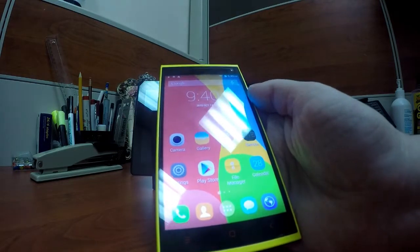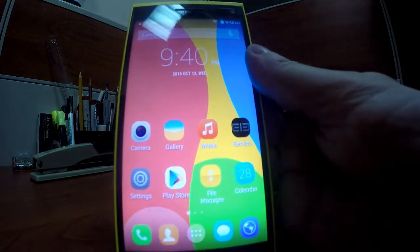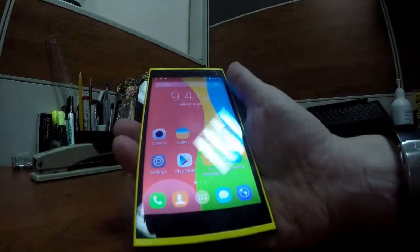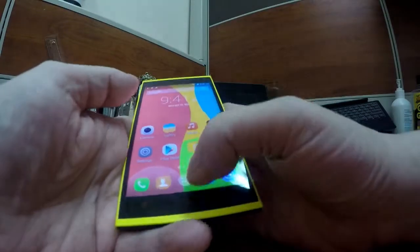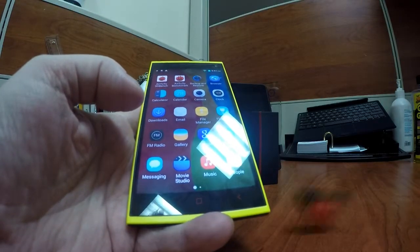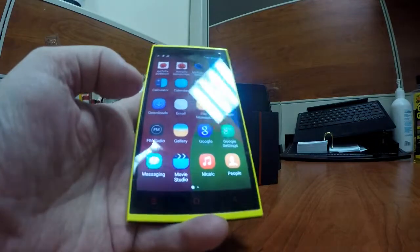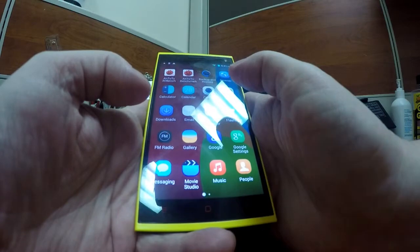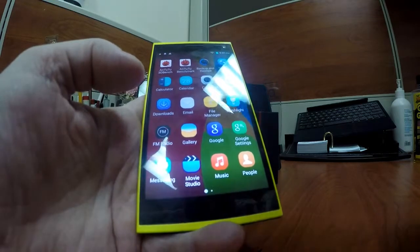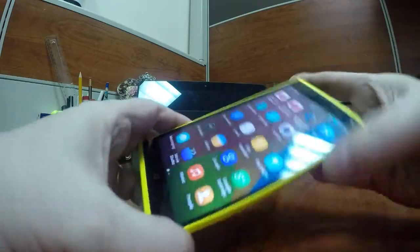The screen is pretty sharp — it's 720p so what do you expect on 5.5 inch, but on full brightness I'd be happy with this screen for daily use. Looking very closely at icons you might see some graininess, but it's very pleasing on the eye. For the price, I'd be happy enough. I tried it with my Jaybird Bluetooth earphones and the sound was perfectly acceptable, though nothing like phones with a dedicated DAC for hi-fi quality.